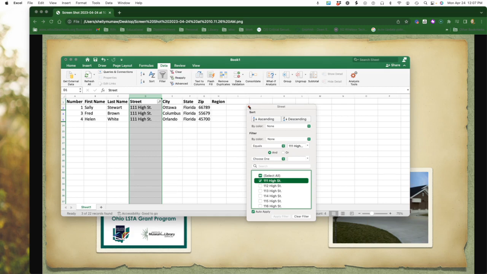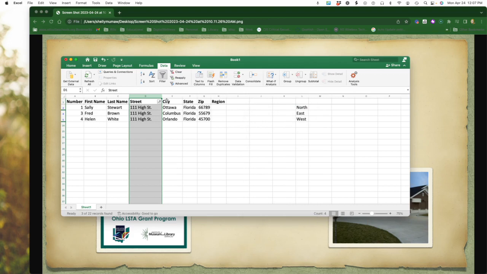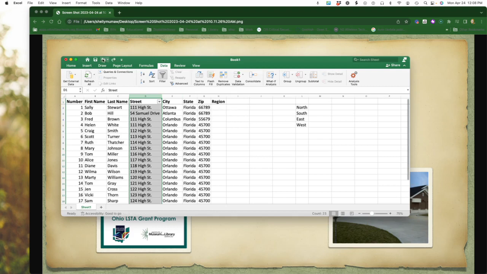Then the last item we're going to look at today is how you can do what's called a drop-down list. Notice I have out here to the side, I'm going to undo here so I get my total list back. Out here to the side I have what's called regions. So let's say that they're north, south, east, and west, and I have that typed over here on purpose. If I want to do a drop-down list, it's going to look kind of similar here.